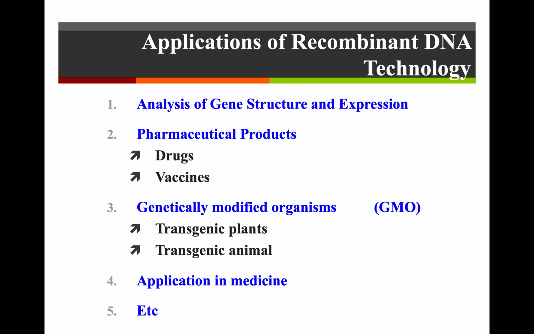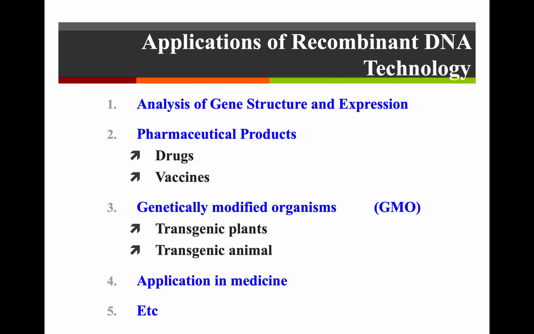The second part of this topic is basically we'll start off with the application of recombinant DNA technology and how you could do it theoretically. So first and foremost, if you were to analyze gene structure and expression, you could do some recombinant DNA and then utilize the technology, use a suitable expression vector. Secondly, pharmaceutical products are usually made using recombinant technology, whether you want to produce drugs or vaccines like what we're looking for COVID-19 nowadays.